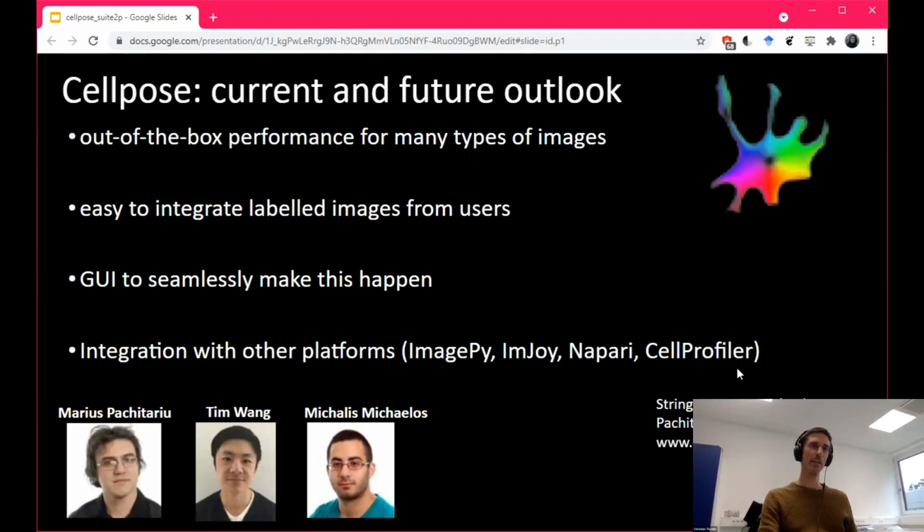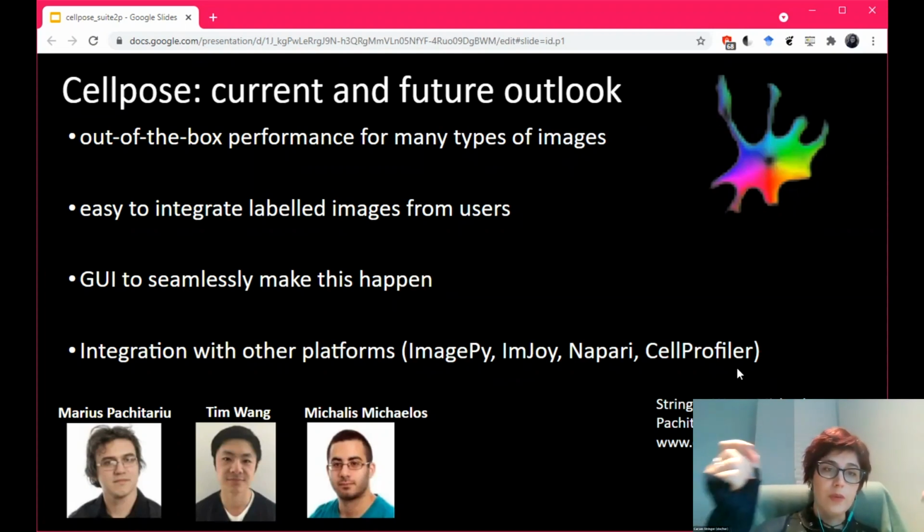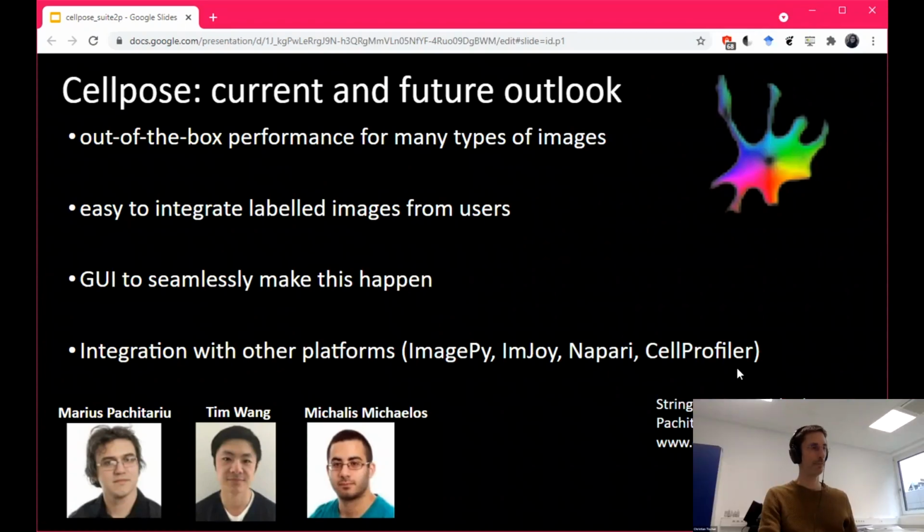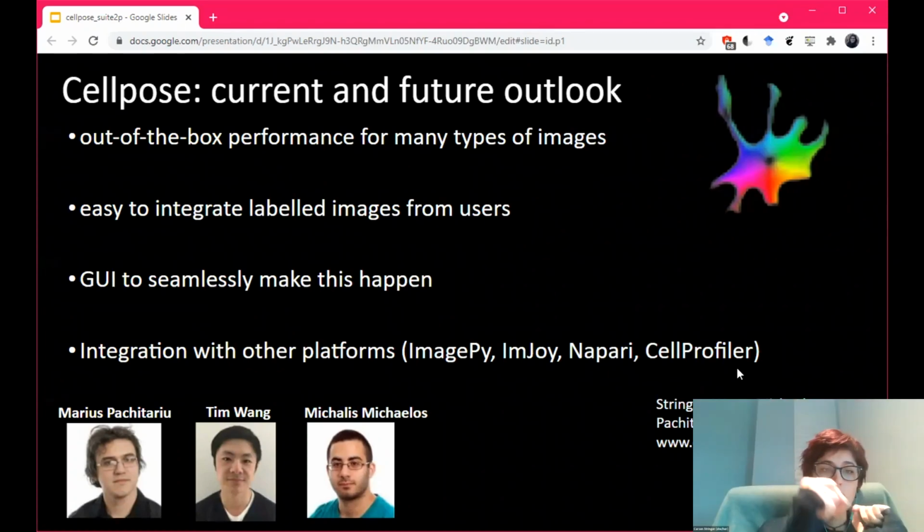So you don't rescale your images before feeding them into the model? We do. Sorry, we rescale them so that the cells are 30 pixels across. That's why, if you as a user know the diameter, we'll rescale the image automatically using that diameter.